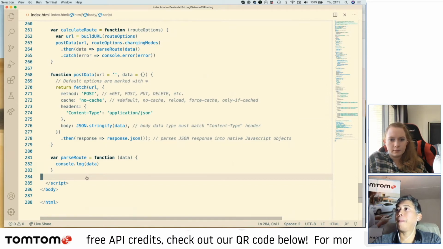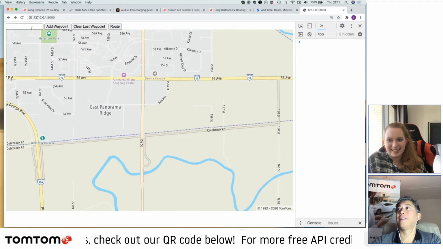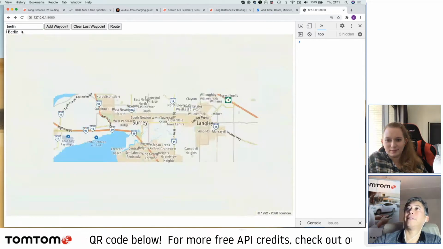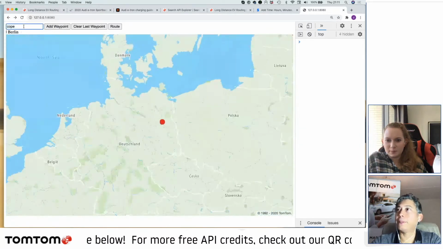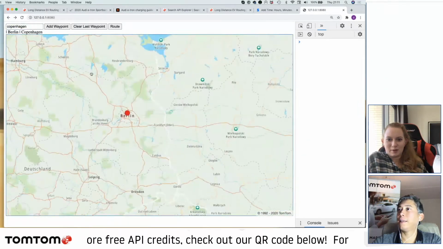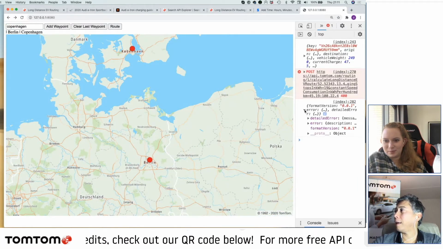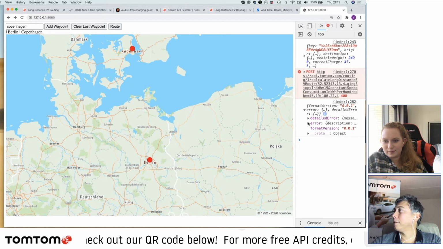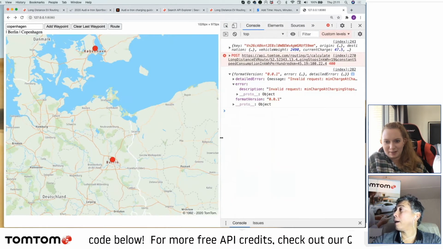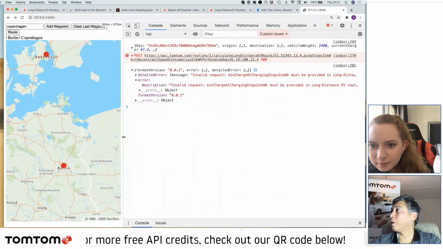Okay, let's see. I want to see this route created now. Like seriously, we need the route. We need the route. I can tell that the fly effect is just a stalemate for the actual building of the route. Oh no. Yeah, it's okay. It's an error. That's good. Show me the error. Invalid what? Okay, invalid lat. Oh, it's good. I need the errors to show me what's going on.